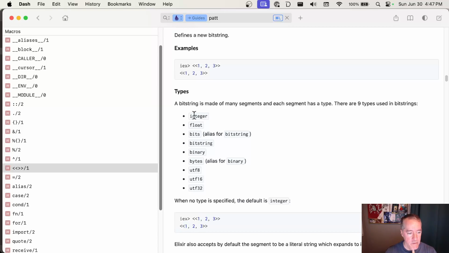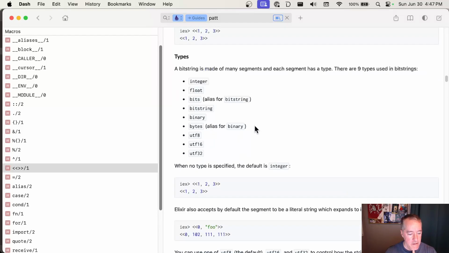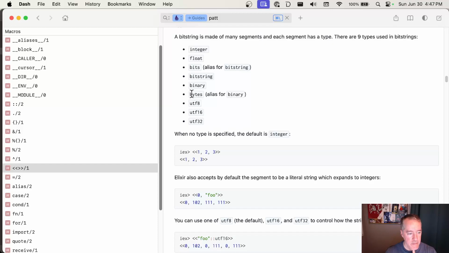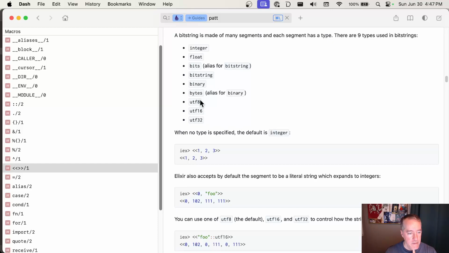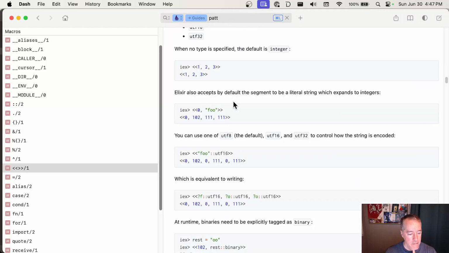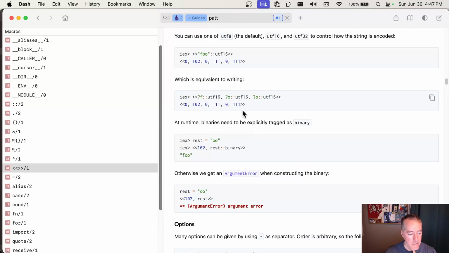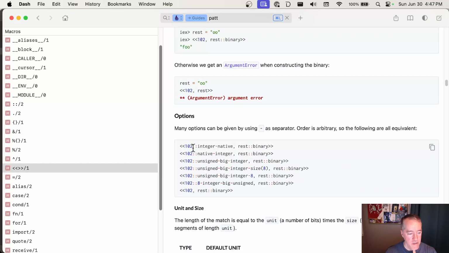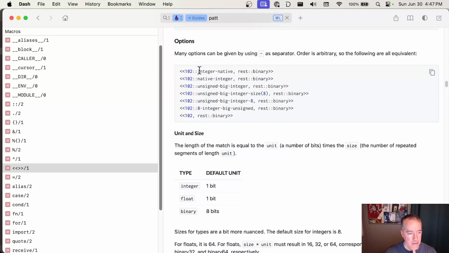So bit string. So integer, float, bits, bytes, UTF-8. Bytes is an Elixir binary. Okay, so here's where the options are. So we say integer, which is most of our stuff.